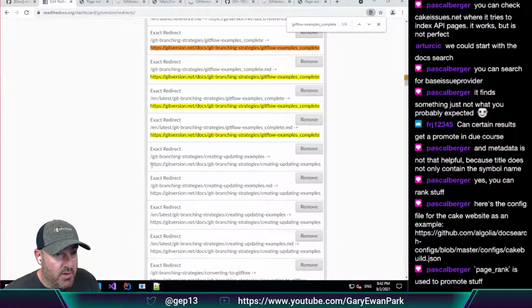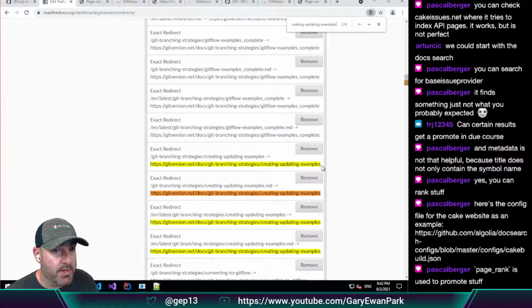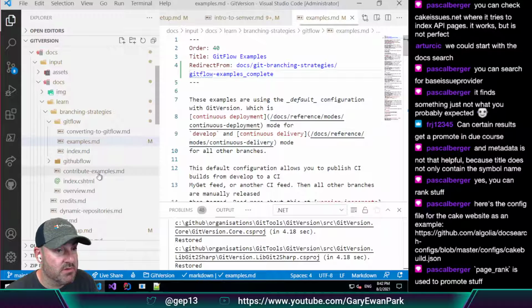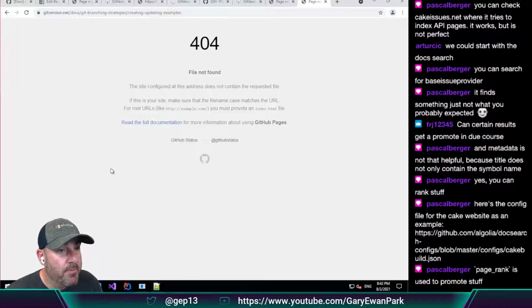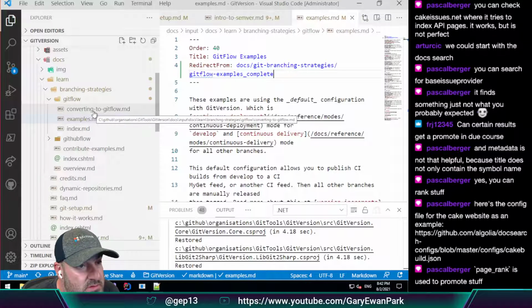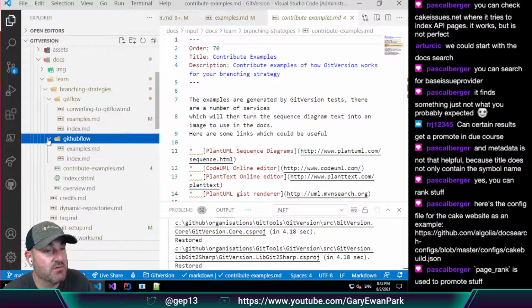That's that one. Copy, paste, creating, updating examples. Git branching strategies, creating, updating examples. Creating, I don't know what that page would have gone to.